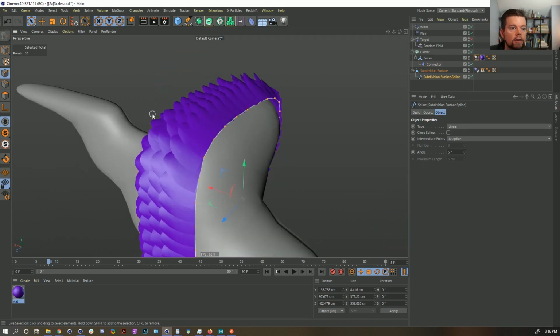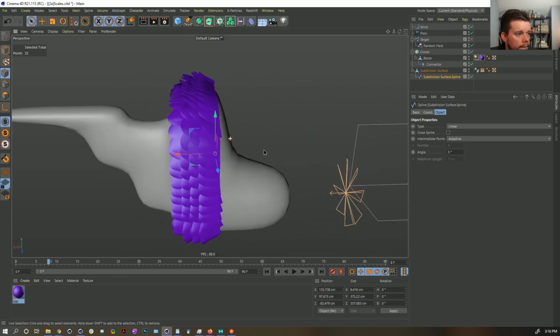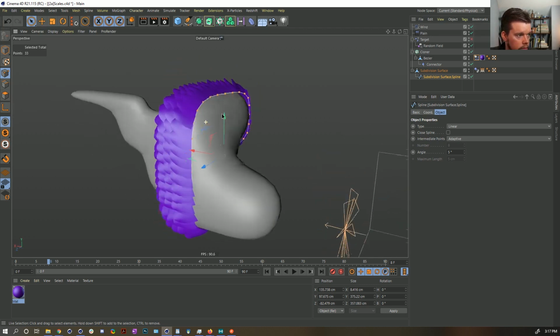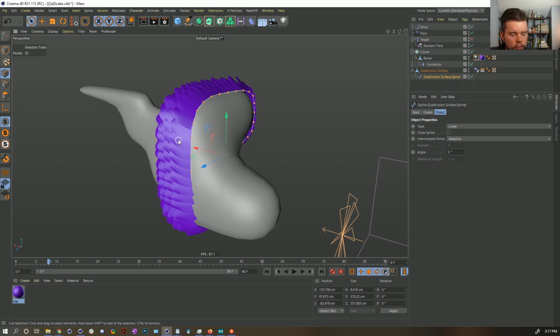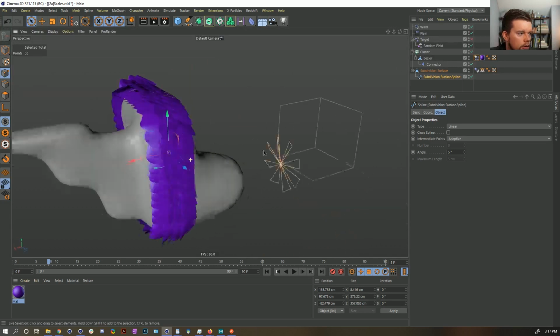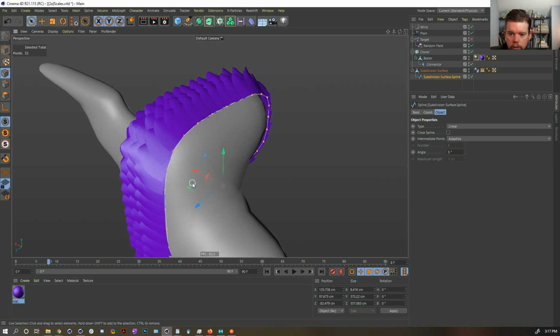I'm just trying to think of better ways of automating this where we can kind of be on any mesh direction. Now we did just select a series of loops and a bunch of them were the wrong direction, but the spline does such a good job of giving it the correct direction. Now, I don't want to count out the target effector. The target effector very well might be able to do something like this, but it's a very particular combination. That's the kind of thing I wouldn't want to do in this stream.